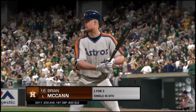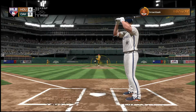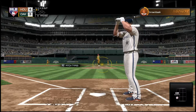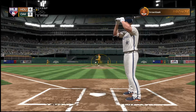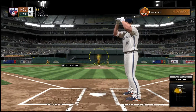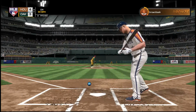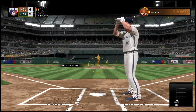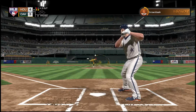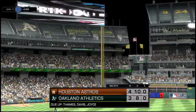Here's the catcher, Brian McCann. He's got a hit in 3 at-bats to this point. First offering on its way. A changeup that just nips the outside of the zone. Here comes the 0-1. A wave and a miss, a tick behind a good fastball. He is being aggressive in this inning. 0-2 on this hitter. The first 2 outs were recorded quick because he came right after the hitter. I don't think that changes right now either. He's going to continue to be aggressive to this hitter as well. Well, that's a swing and a miss. That retires the side, and that will do it.